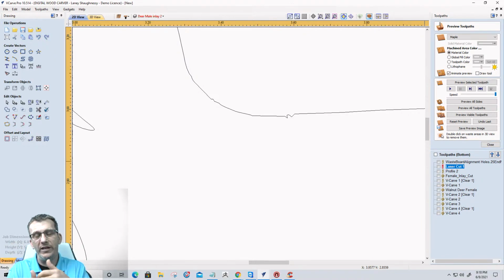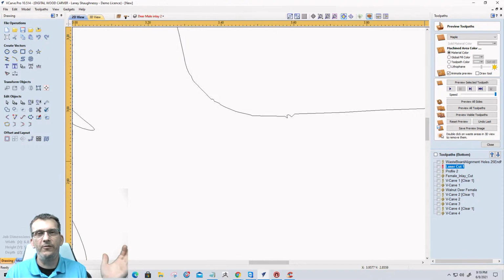But he's saying, what if we cut the second female down to 0.18 and then on the male, start depth of 0.16, flat depth of 0.02 for a total of 0.18, and do the male that way, right? And so that way we avoid glue gaps altogether. Yes, Bob, you can absolutely do that for sure. No problem there. Just remember the male, the shallower we go, the less meat, right? It's already a thin inlay as it is. So it's only a few thousandths of an inch that you're talking about, and that's not a big deal at all. Yeah, you could absolutely do that. Not a problem.